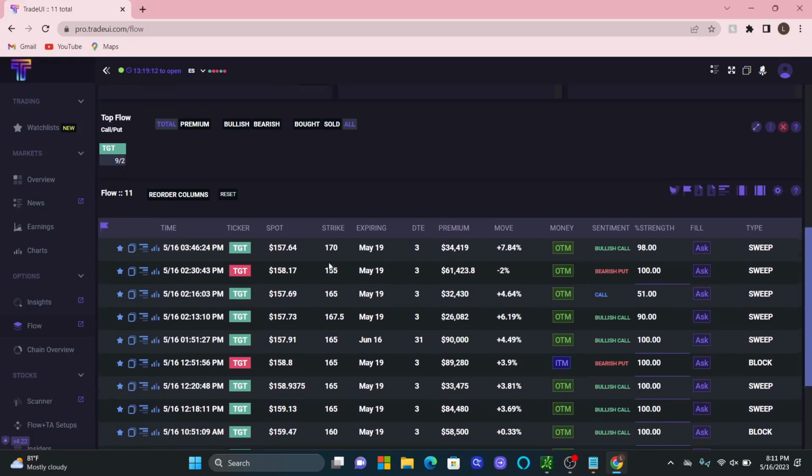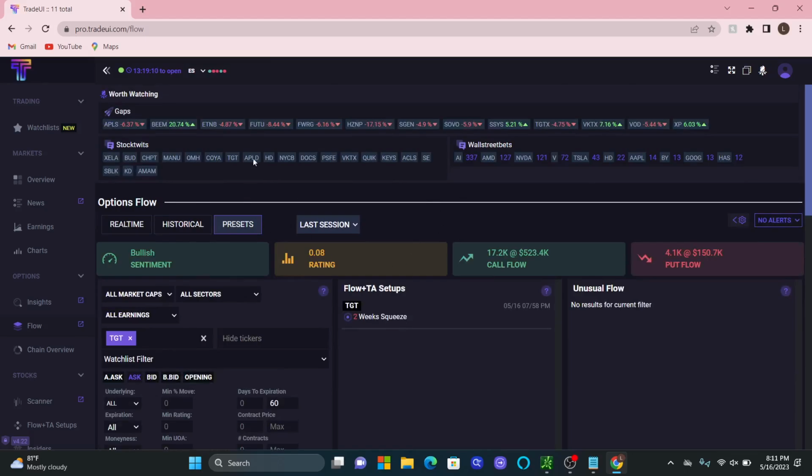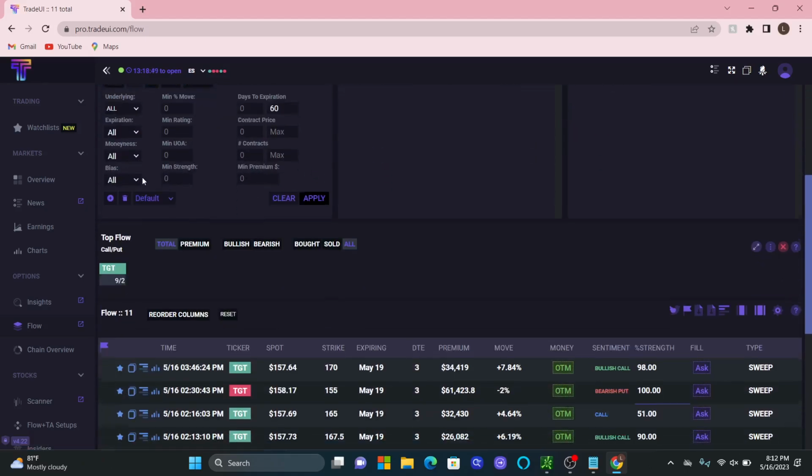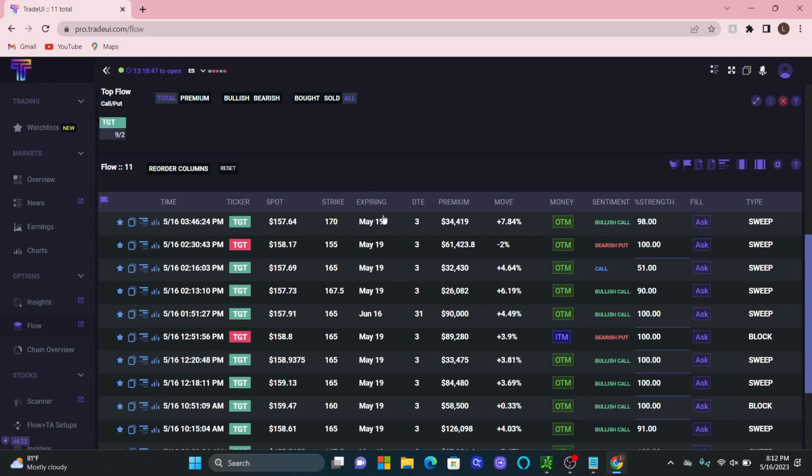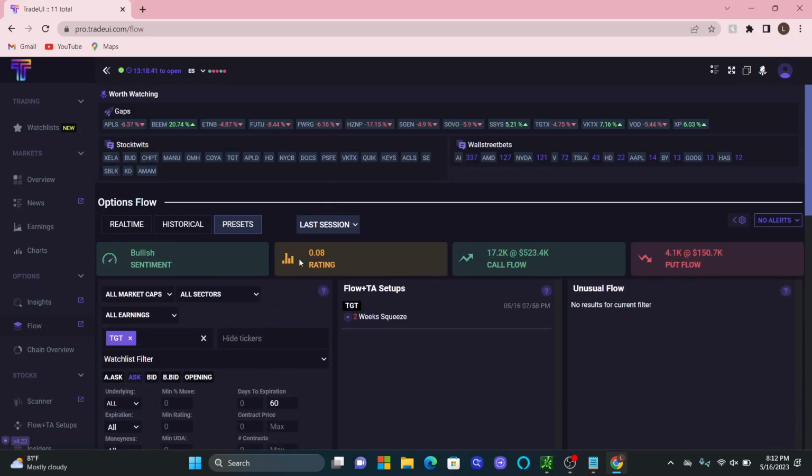But guys, the beauty of the beast is we found all of this through filtering out all this data. We just had to look at TGT real quick to see a potential trade. That's why it's really important to reference what's trending on StockTwits, because this is what everybody's talking about. You always want to be in the stocks that people are talking about, but you want to be on the smart money side. What does that mean? You don't want to be chasing a bunch of garbage. You want to make sure you're finding good quality stocks like Target, TGT's Target. The option flow makes sense. All this option flow is very bullish. There's a lot of money supporting this move. So that's what you can utilize and analyze as a trader whenever you read TradeUI's option flow filtering system.